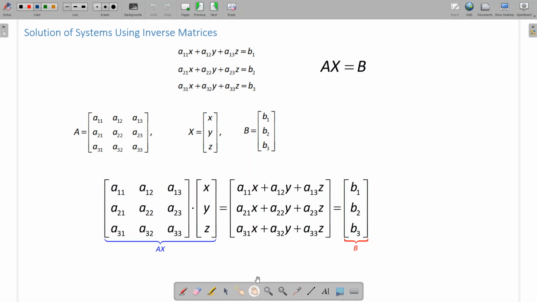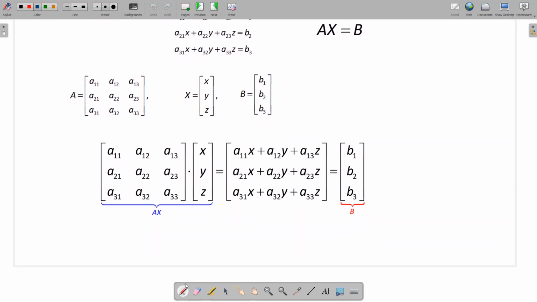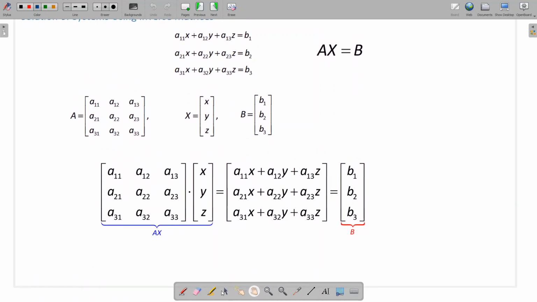So let's take a closer look at why that is actually what that system is. I want to keep it there where you can see all of it. Okay, so if we take matrix A and we multiply it by matrix X, then the rule for that is it's the rows by the columns. So also notice that the dimensions here, this is a 3 by 3, this is a 3 by 1. So when you multiply them, you're going to get a 3 by 1, meaning a column matrix, 3 rows, 1 column.